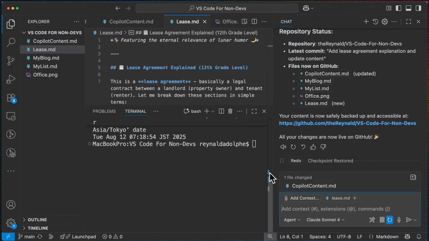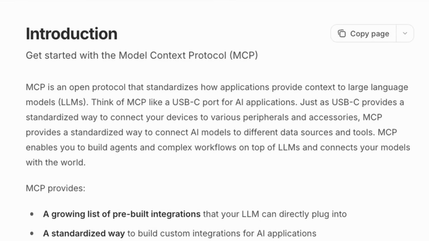Now there's a lot that chat can do in VS Code, but it can't do everything, and sometimes there are features that you just need to use something called MCP in order to add new capabilities and tools to it. MCP stands for Model Context Protocol, and it is beyond the scope of this course, but I did think it was worth a mention and wanted to at least point to another resource that demonstrates it.